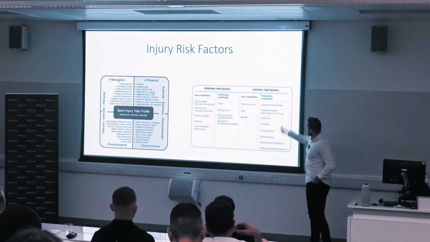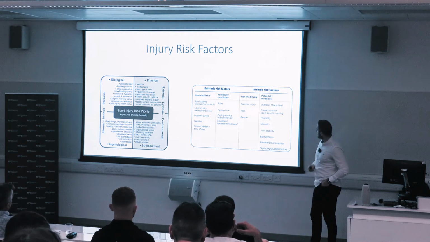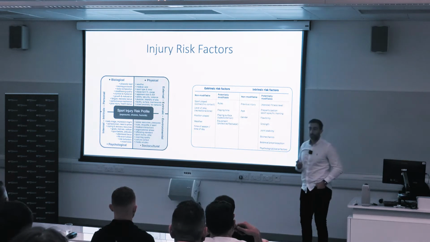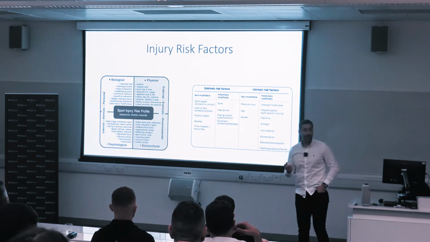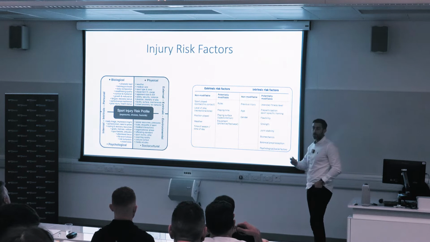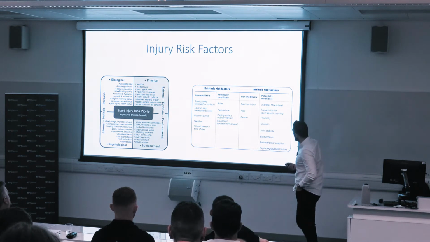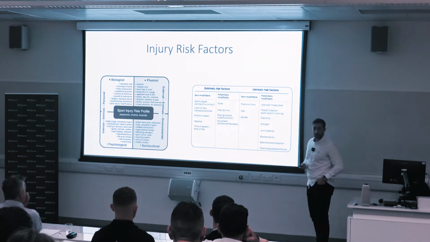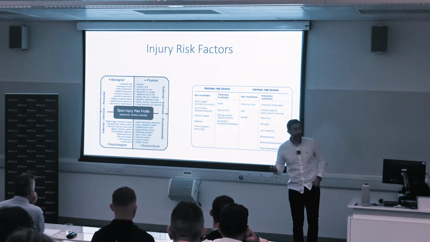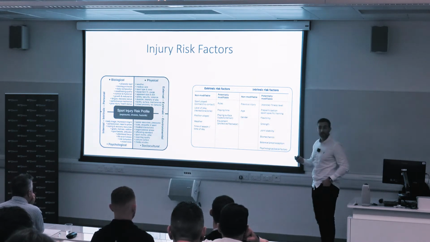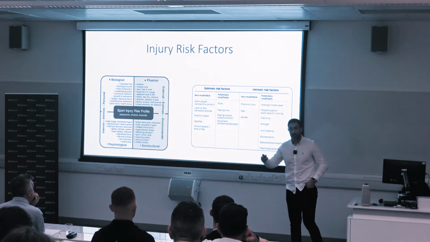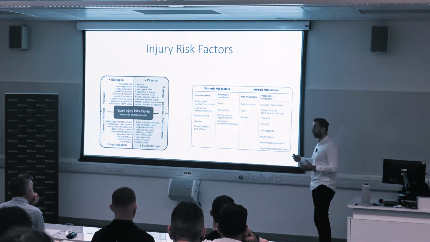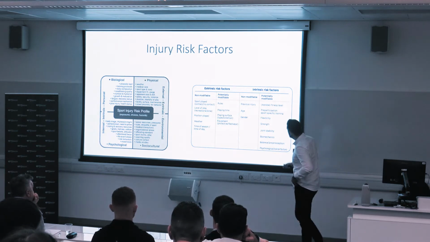Some of the key ones here, the non-modifiable ones, are, as we know from the research, previous injury: players or athletes with previous hamstring or muscle injuries have a significantly higher risk of a secondary injury or re-injury. Age is a big factor as well. Older players or athletes, particularly over 30, are at higher risk, but also potentially younger athletes or players coming through from the academy, stepping up to first team. Those changes in training and match demands increase that risk of injury.